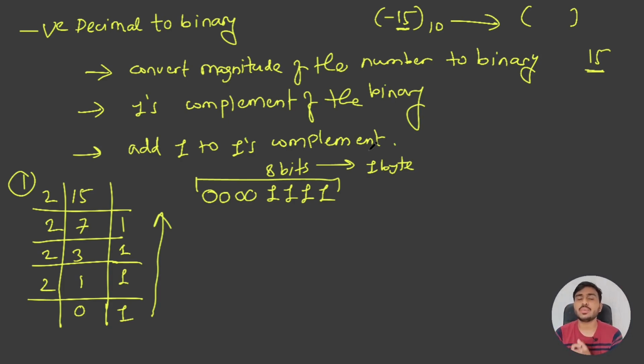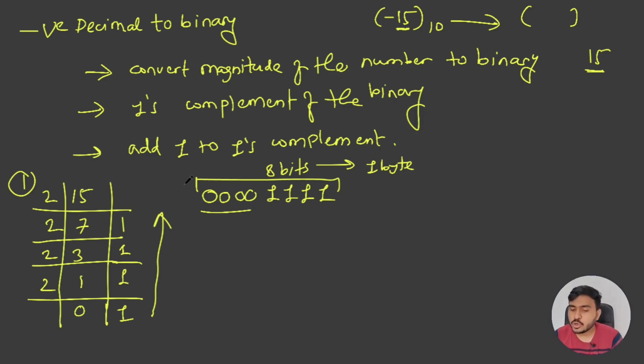This is usually important. Whenever you are converting negative number into binary, just try to form a group of 8 bits. Let's say after converting a positive number into binary, you are getting 9 bits, then you are going to create one group of 8 bits, and you are going to create one more group of 8 bits, so it will be 2 bytes, something like that. I'll take one more example by which I'll explain that part as well. Right now just remember, you have to create group of 8 bits. And always remember, you can add any number of zeros on the left hand side. It doesn't change value of the number. It's very similar to how we add zeros on the decimal number on the left hand side.